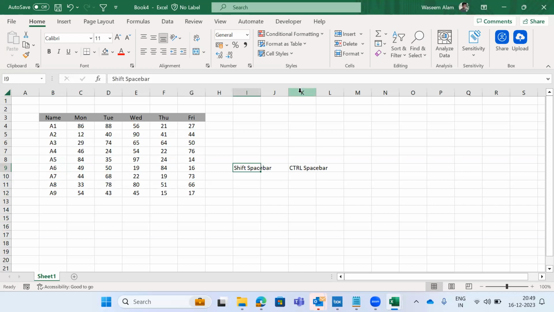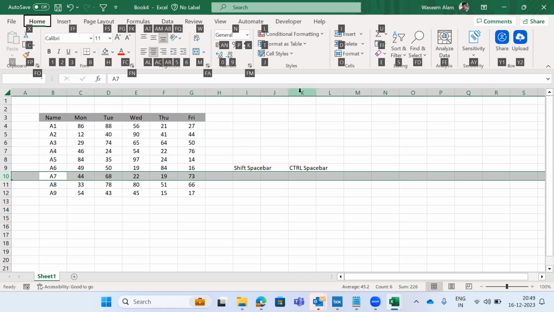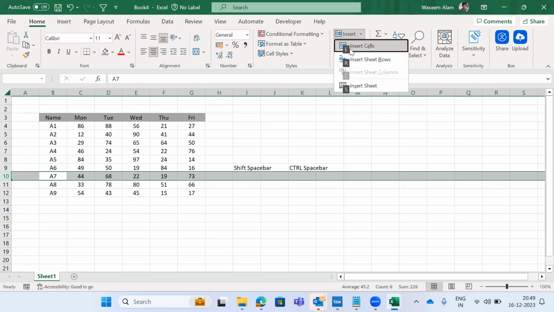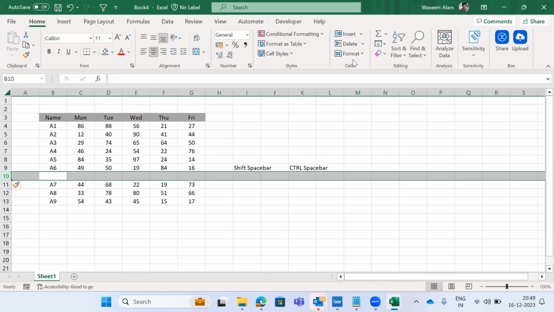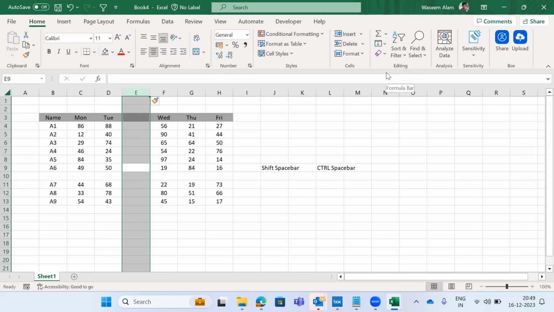Now, how to insert rows? With the help of Shift spacebar, press Alt H, I, R. Same thing you can apply to insert a column: select with Control spacebar, then Alt H, I, C. C is used for columns.